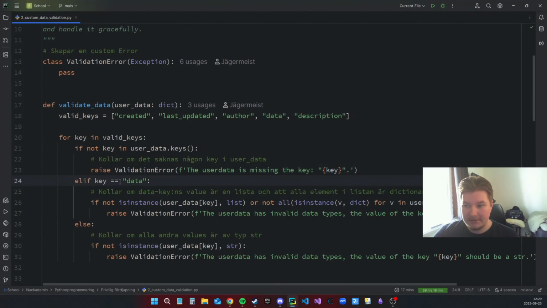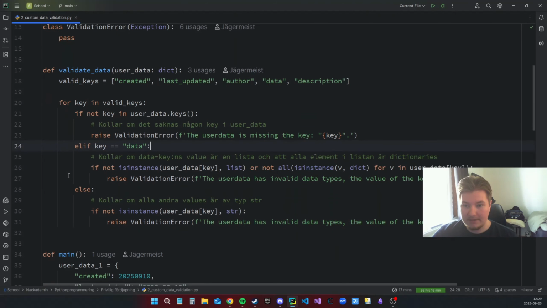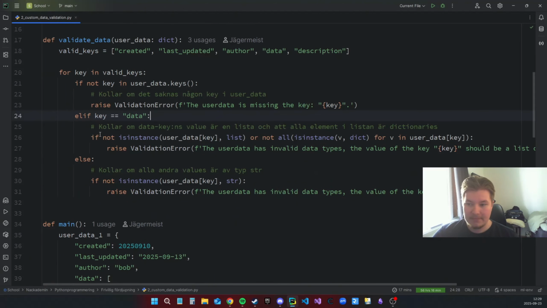Else, if the user data has the keys, then it checks if the key is data, and I check if the user data at the key data is a list.